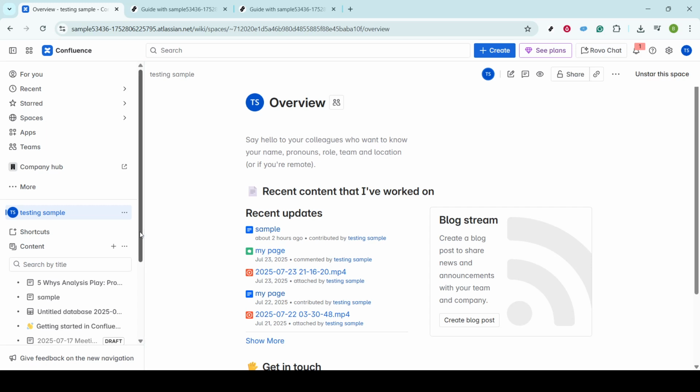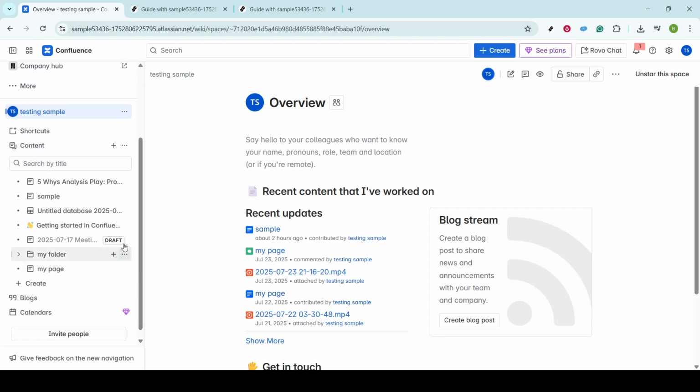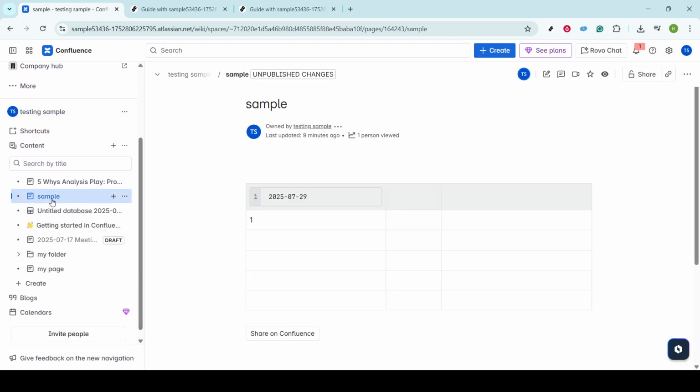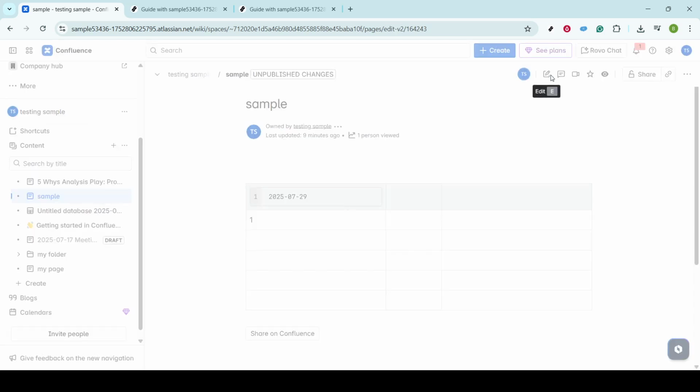Inside your chosen space, it's time to select the exact page where you'll be importing your XML file. If you haven't outlined clear hierarchies yet, it's always good practice to keep your work organized by using pages effectively. This will not only help you, but your team members as well. With the correct page open in front of you, find and click on the Edit button. This will allow you to make changes to the page, including uploading new content.